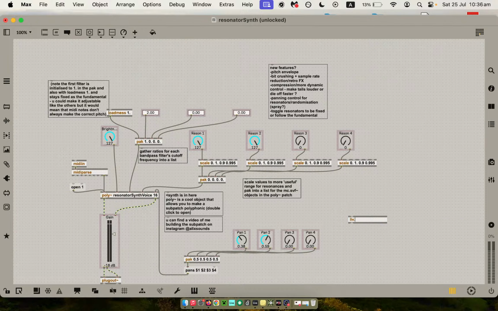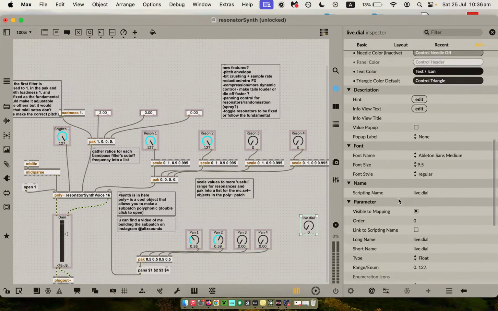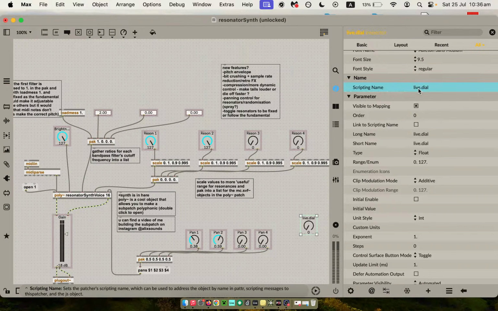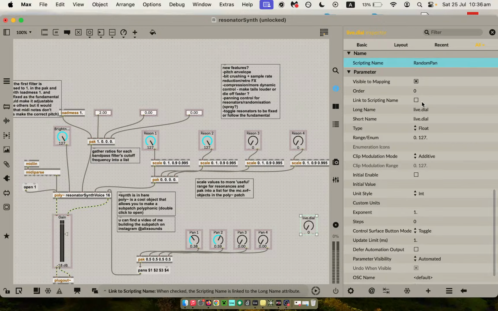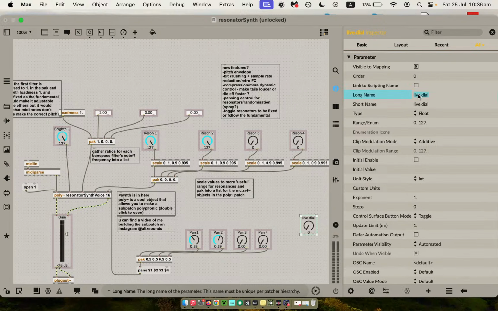Live.dial. Yep. And then let's just set up. I always like to start with GUI first when I can. Because it's hard once you've made all the features to then design the GUI, but when you design the GUI, then you know what features you need to add and you work backwards from there.